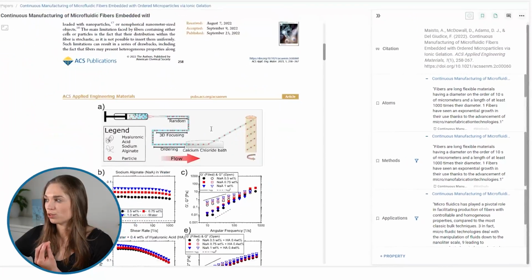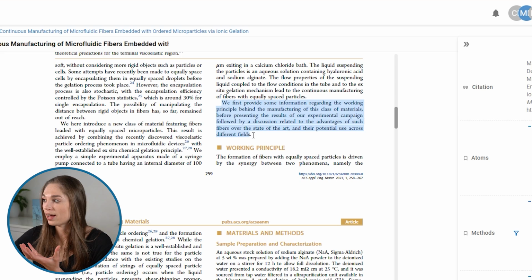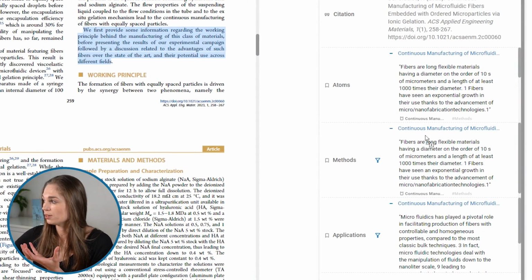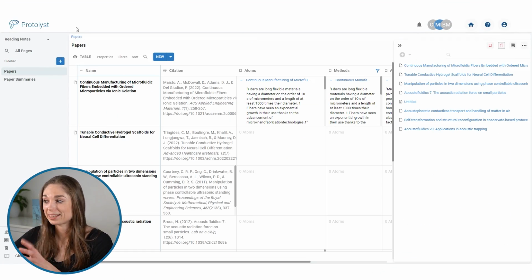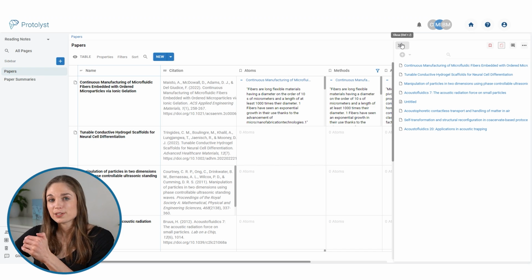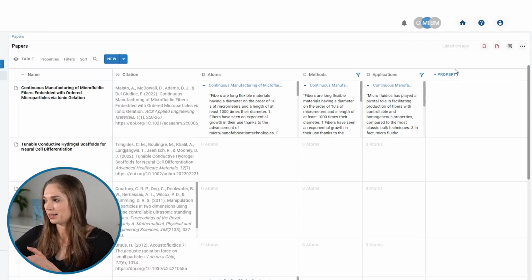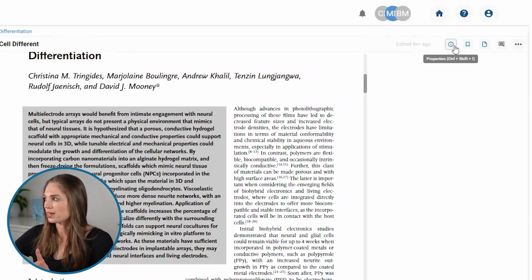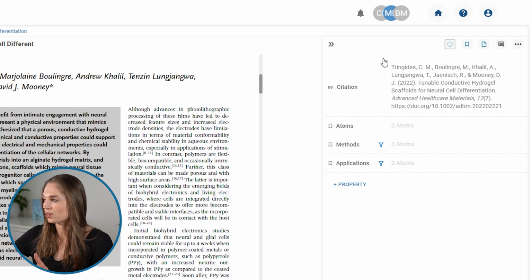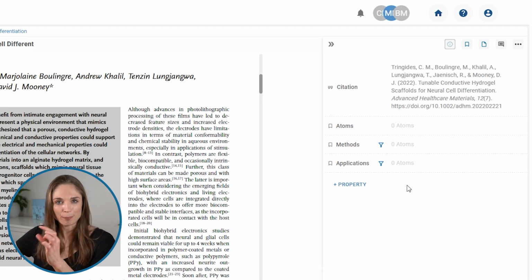So as you're going through and finding information that you want to add into a particular category, you can highlight it and then drag and drop it to capture that atom and add the tag or label so that it's categorized in your table. So let's just do that with a paper that we hadn't captured any atoms for. And you can close any of these menus which come in down the right of your page using this close button here. So let's jump into this paper. Got it open here. We're going to open up the properties menu in the top right here so that we've got all of the columns of the table. So no atoms have been collected, so it's a bit more compact for us to see.